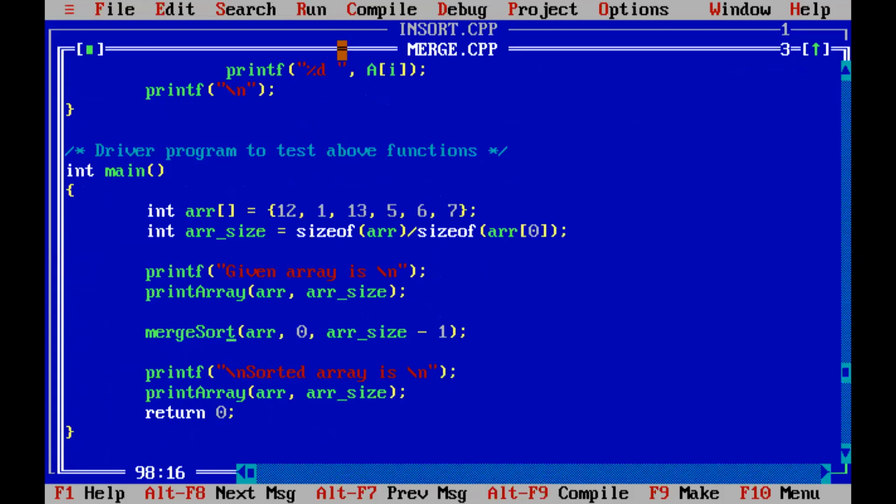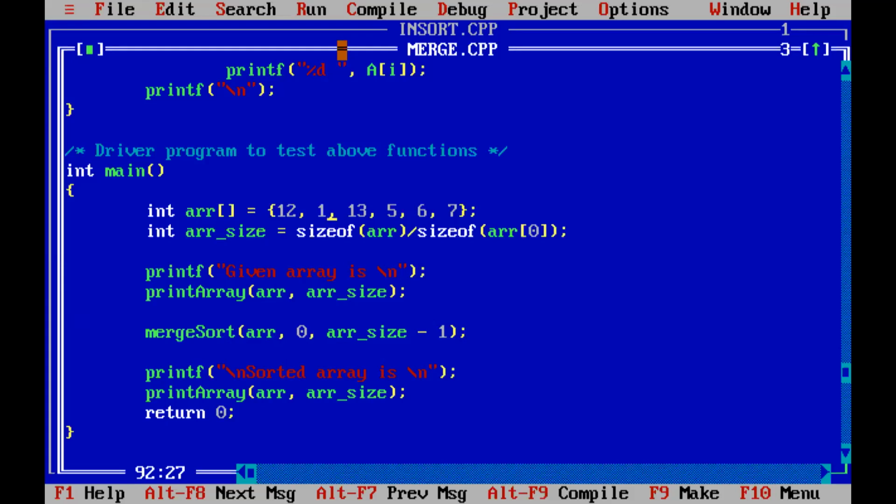And then we have called merge sort, the main sorting technique here. We have passed our array, and the starting index, that is 0. Then we have passed the size of the array.